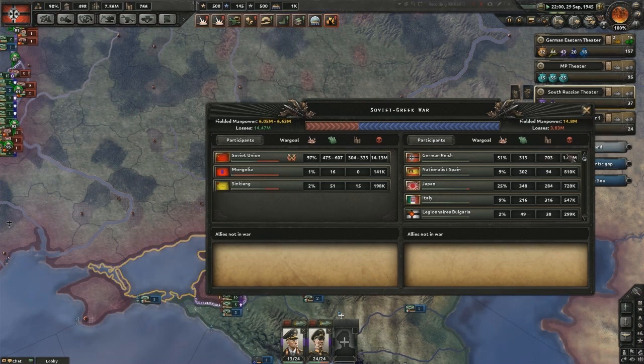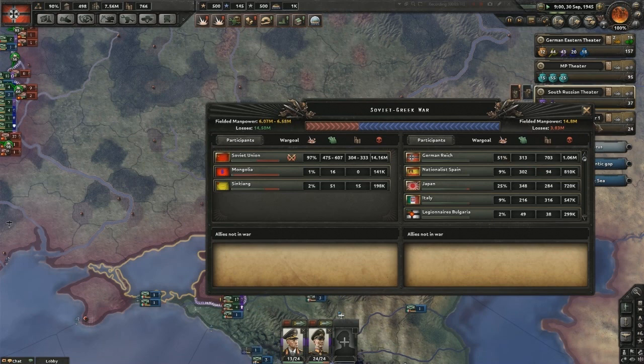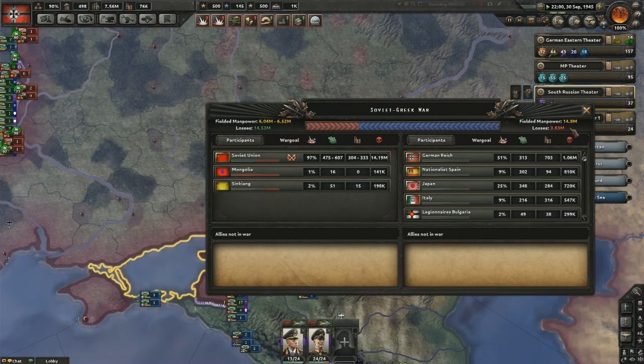Doesn't sound like a lot, but when you consider that you've got to actually... I just want to point out, our faction fields about as many men as they've taken casualties at this point. Wow. They've taken 14.52 million casualties, and we field 14.8 million men.